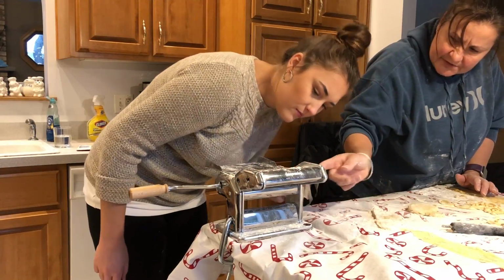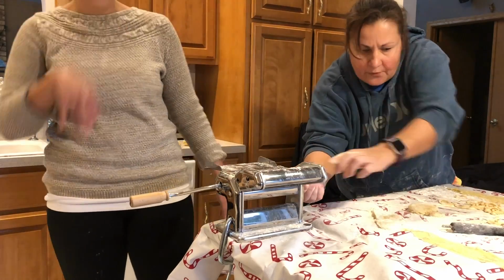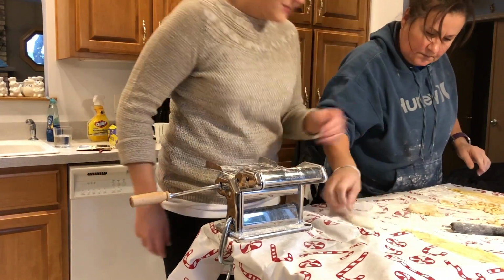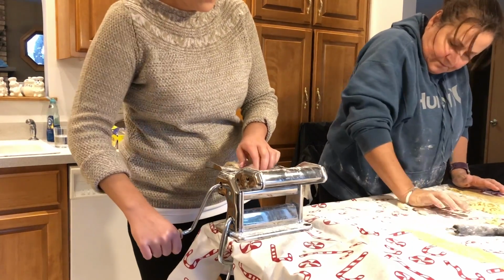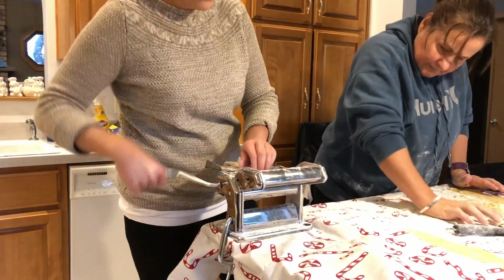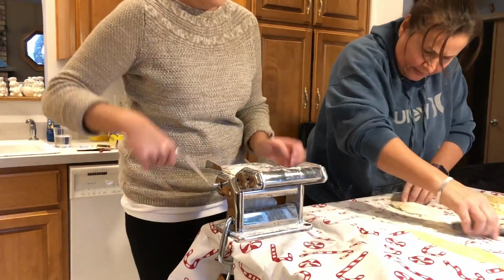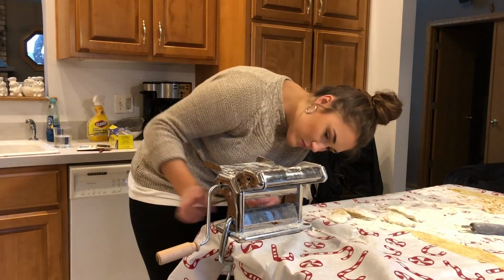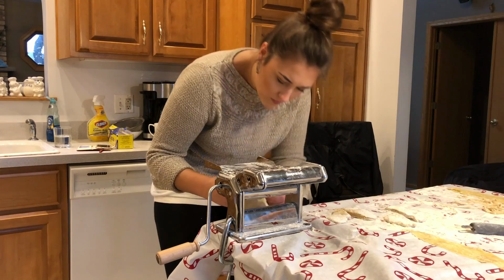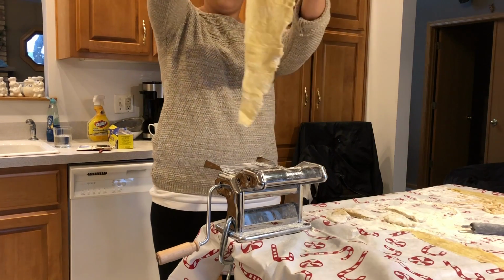So start at the furthest setting to run it through the first time and work your way up to 2. Is this okay? Yep. Now we know where to go. You could jump 2 settings at a time if you think that'll work for you. That should be perfect. Let's see how that ended up. Okay, lay it out. Perfect.